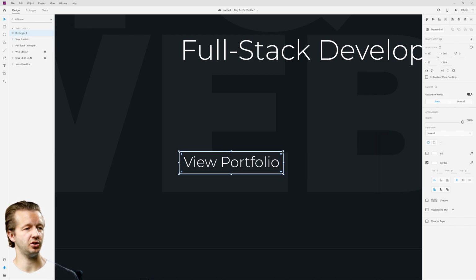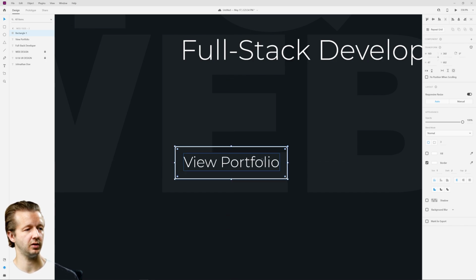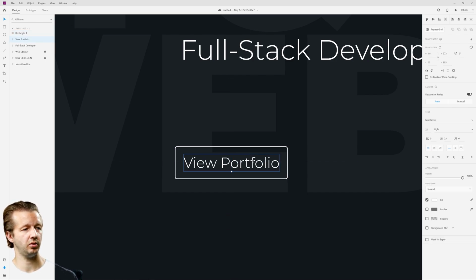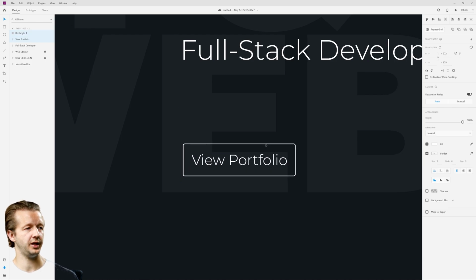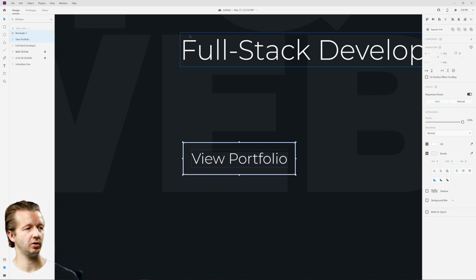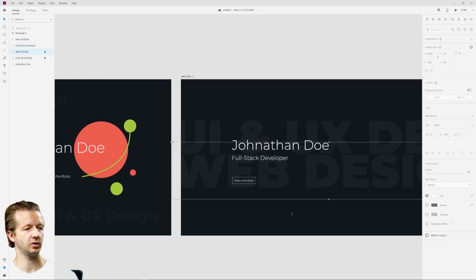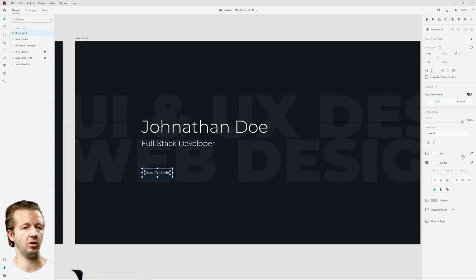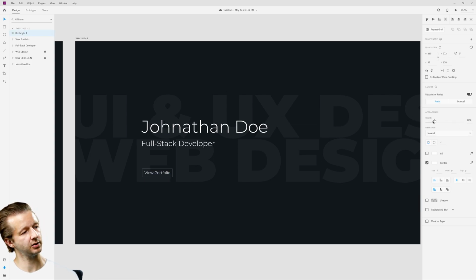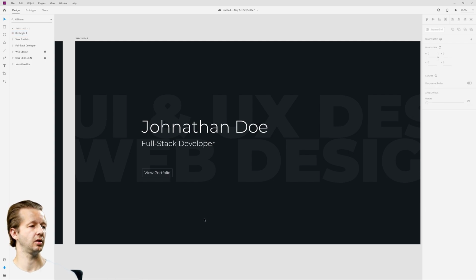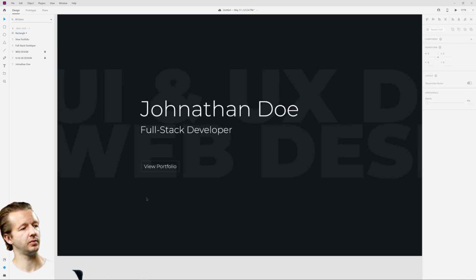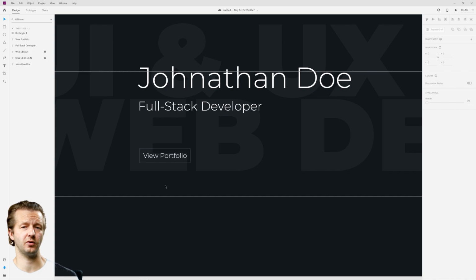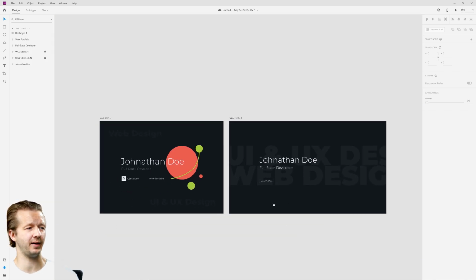Now, maybe this is just too much contrast. I don't know. Let's see what it looks like and play around with it. Get this centered up. Move this over here. We want to start on the same column, roughly, as this F right there. And so we could take the opposite route, and go really low contrast with that container. That could work, although for a call to action it doesn't really stick out that much, does it?